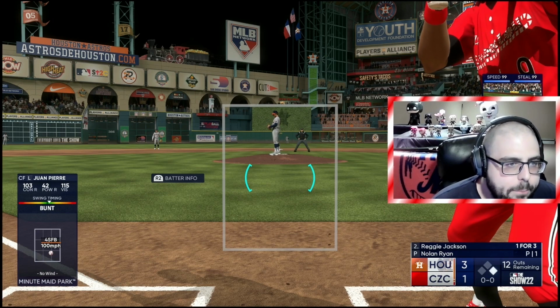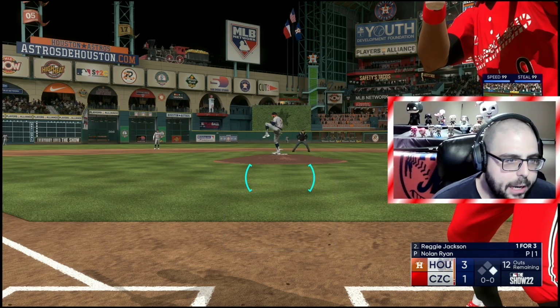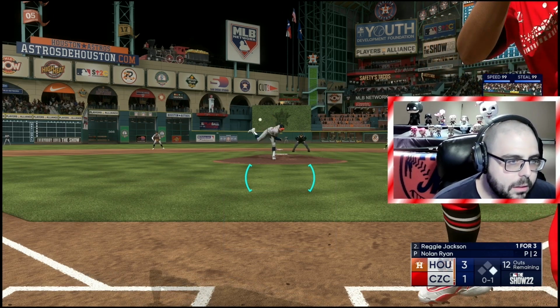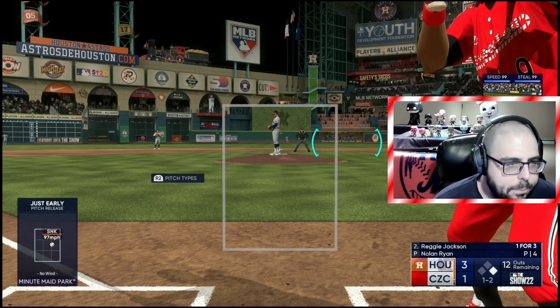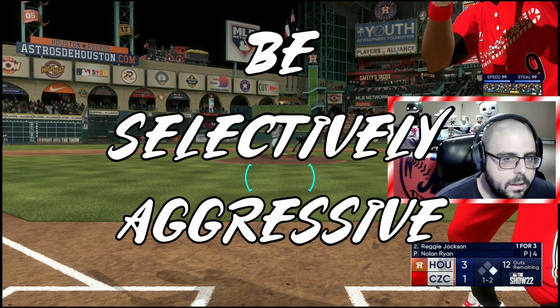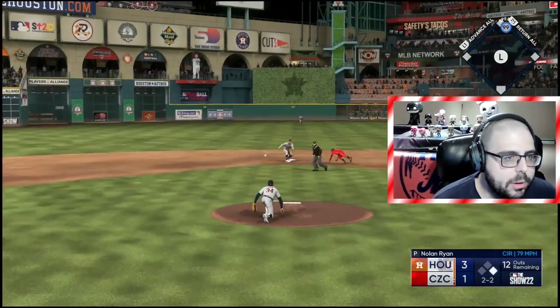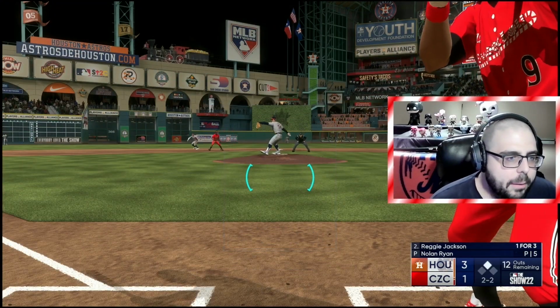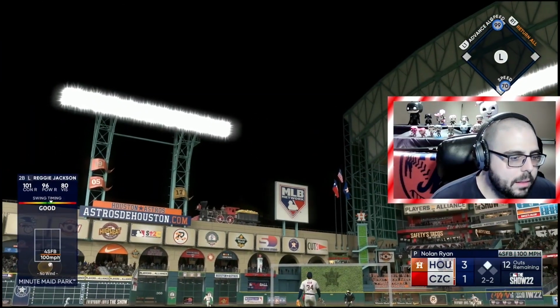I am gonna sit middle until 2 strikes in this at bat with Nolan Ryan. This is a long game. This is a marathon. Sit middle again. So we got 2 strikes. Juan Pierre is off now. We're letting him steal no matter what. He's got the base stolen. We let it go. It was a circle change outside. We are set up beautifully.